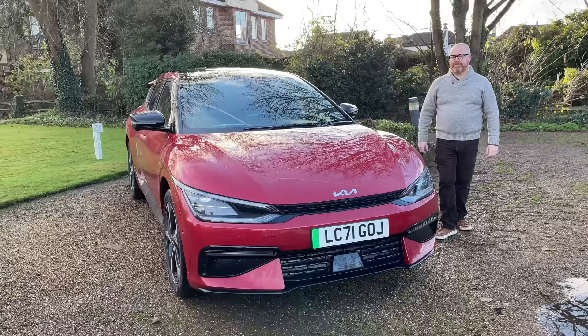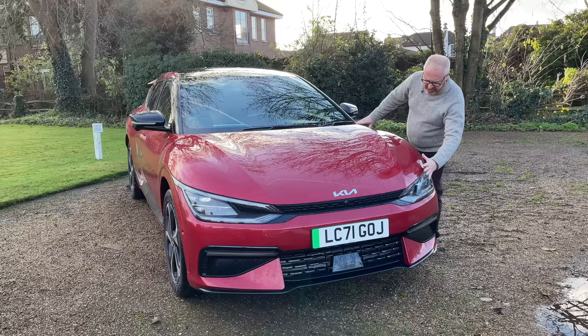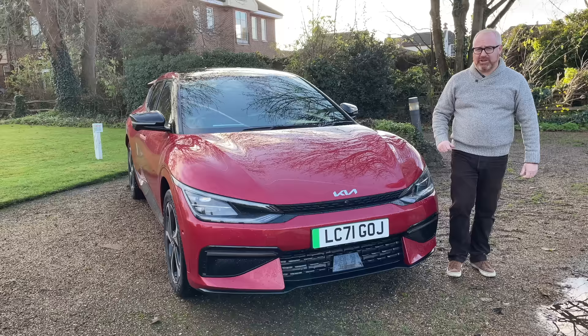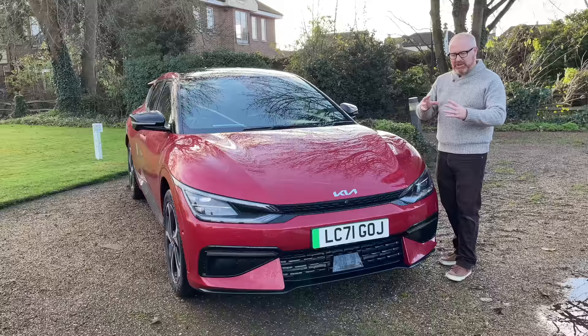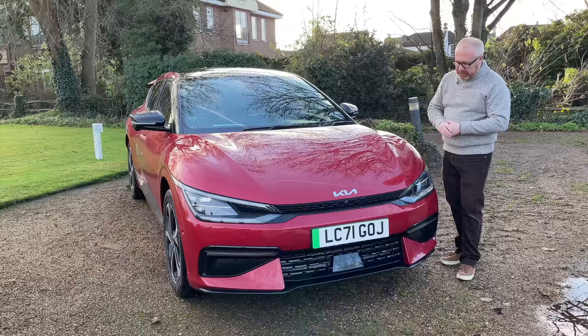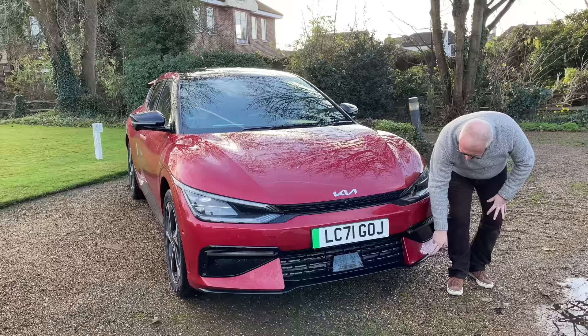Let's start with styling, and they're onto a winner with this. I mean, look at it — it looks absolutely sensational. I love the way this short bonnet just curves down into what Kia call their digital tiger nose. I've never seen a digital tiger, but if there was one it would probably look a little bit like this. There are elements of other cars in it without being a blatant copy. This part here kind of reminds me of the Volkswagen Scirocco. These beautiful slashed headlights with a lovely daytime running light signature look sensational. The brushed aluminium Kia logo and these chiselled chin spoilers just look absolutely fantastic.